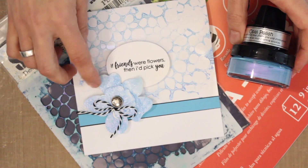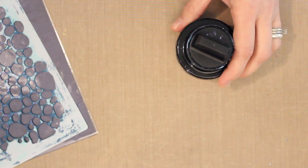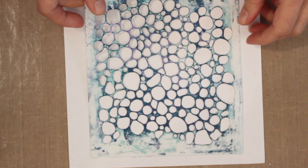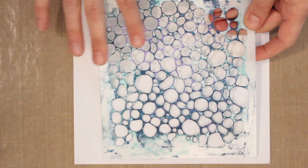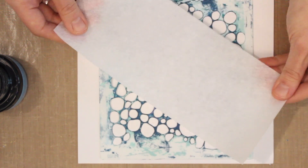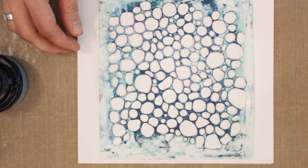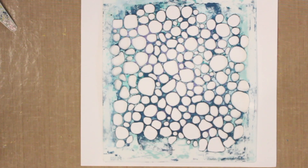I've also got a really pretty die-cut flower motif on the card that I'll show you later. I'm setting aside everything except my stencil and opal polish, and I'm bringing in a piece of white cardstock. This cardstock is a bonus piece for another card later. I'm interested in doing a reverse stenciling technique. I've also got a cut piece of Duralar — I've left the tissue paper under it so it's easier to find on my work surface.